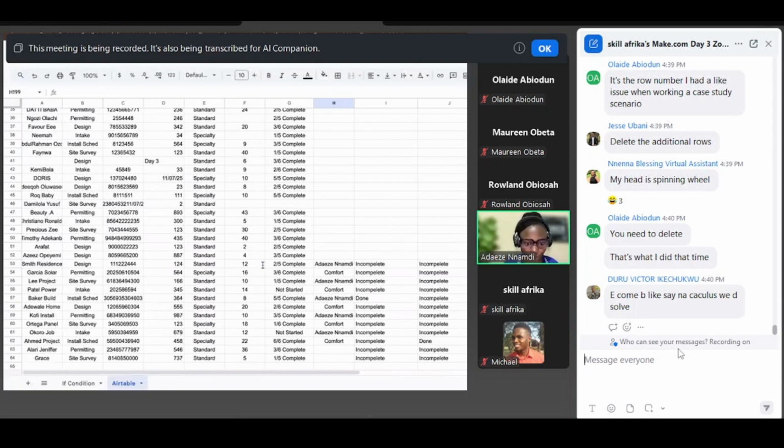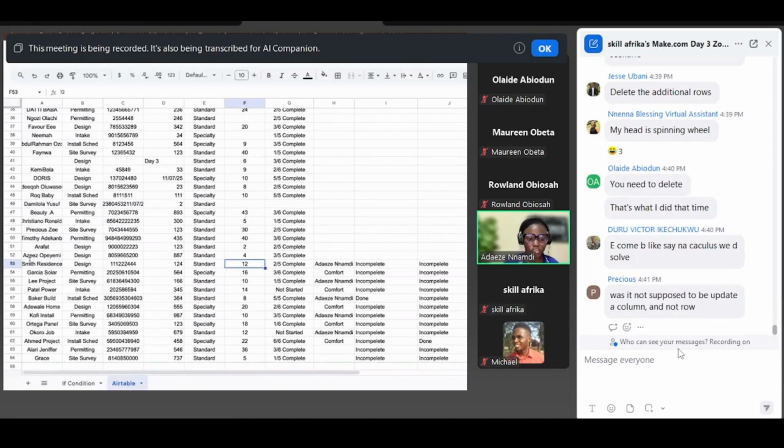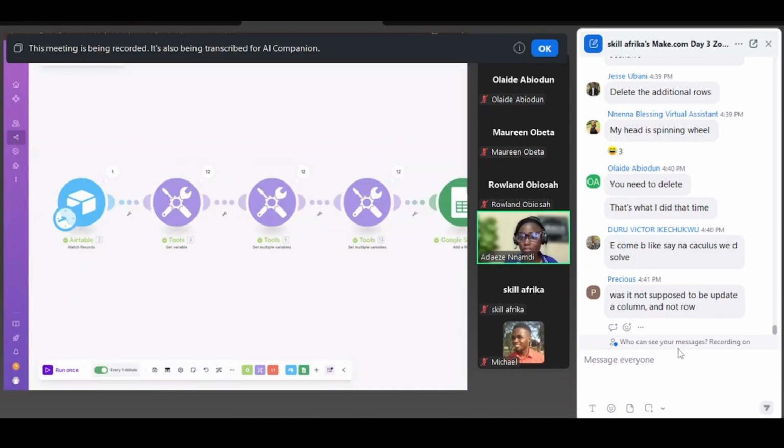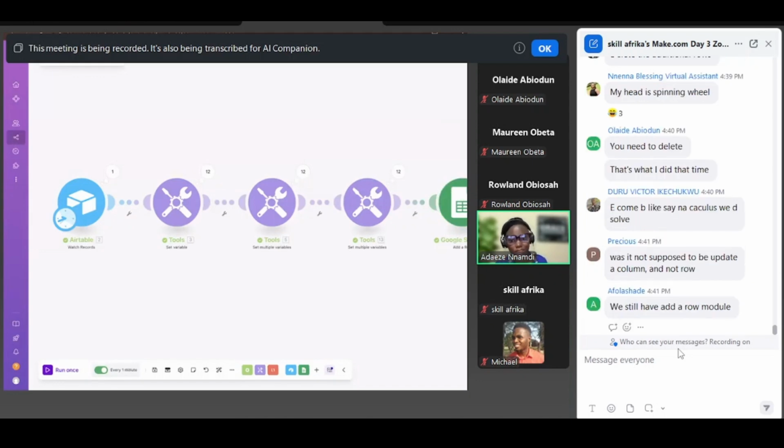It keeps creating new records instead of updating. Okay, I think maybe because there's an add a row module here, so it adds the row before it updates it. So peradventure, let me do this.